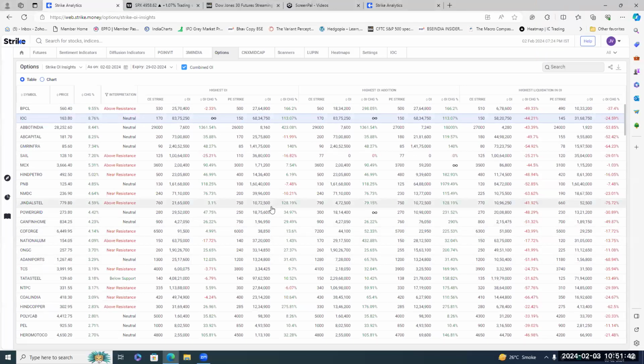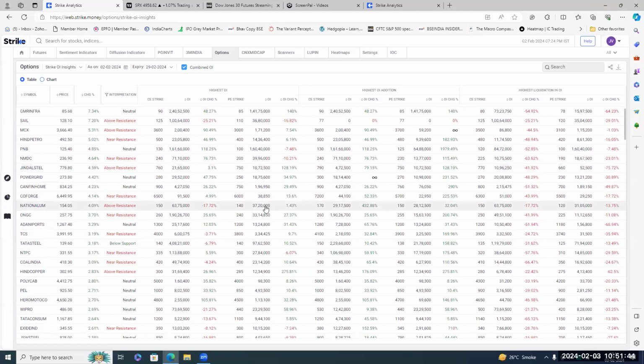Yeah, one thing I would like to add, if you can do this feature only on liquid stocks, that would be very helpful. How do you define liquid stocks? You can see the call addition data. If there are so many huge contracts, then we can obviously find, like Reliance, SBI, Tata Steel. These are the liquid stocks that we can mostly find.